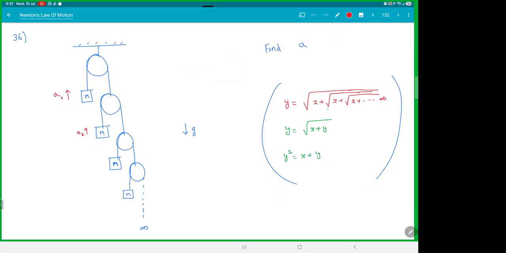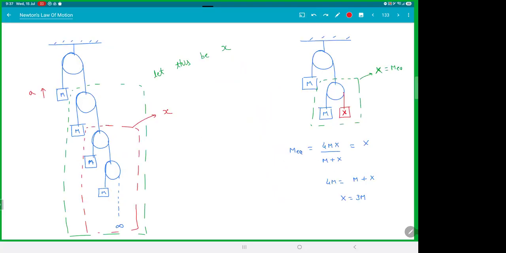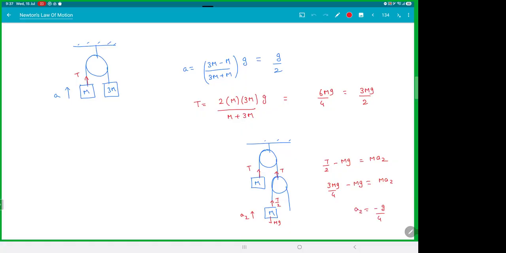You can keep playing this game. I can find the acceleration for this guy, anyone. As long as you know the tension, you can find the acceleration for anyone. But it's a good one. It's a really good question. This is the kind of thing you can get in advance. All clear with this?